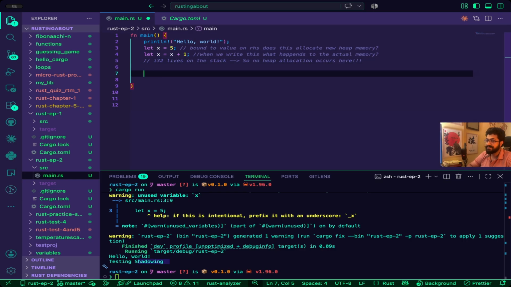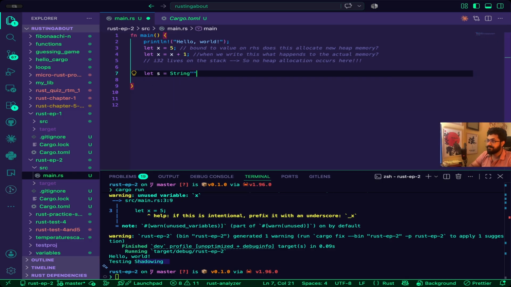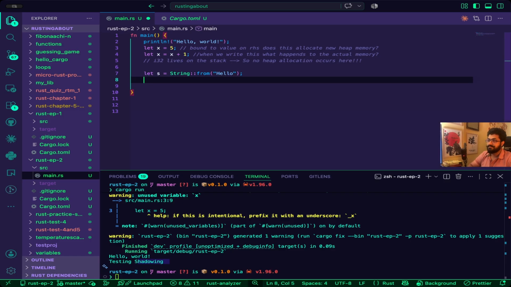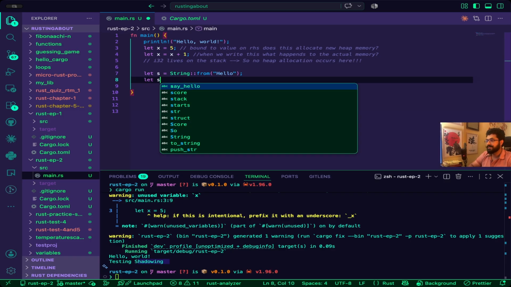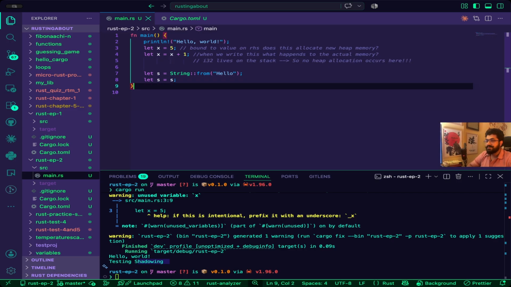Let's say let s equal to String::from hello, and I'm going to do let s equal to s again. Is this shadowing?